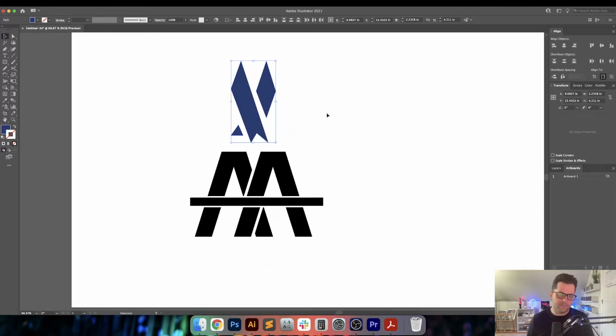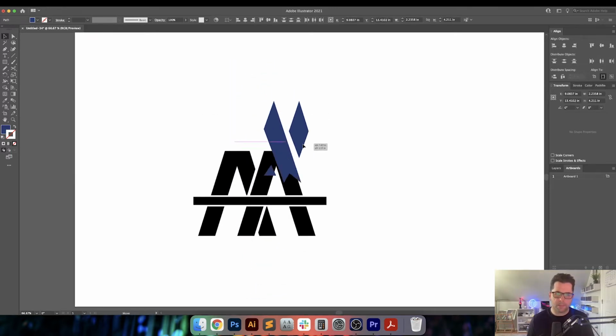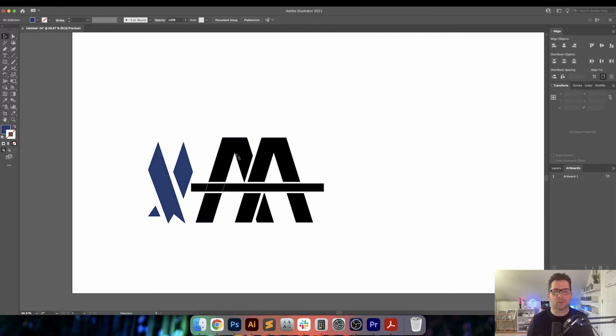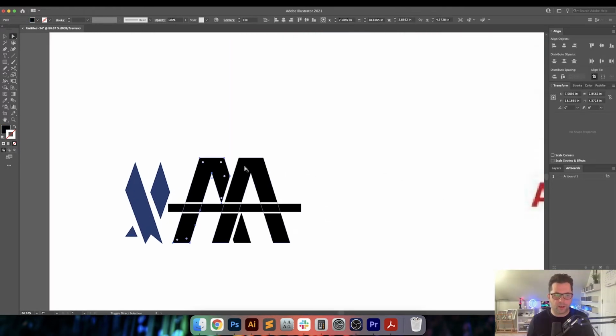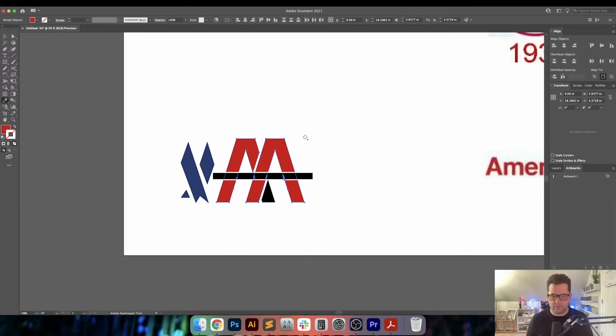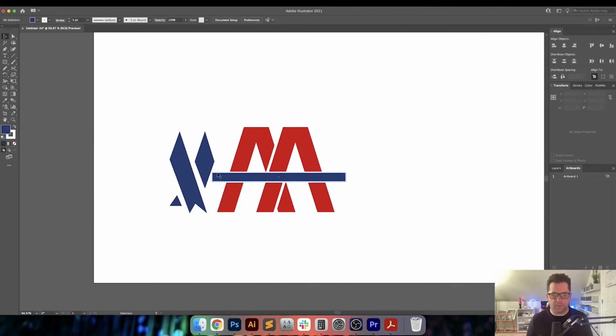Or you could put it over here to the side. You could make these here the red, and the line that crosses them, you can make that blue.